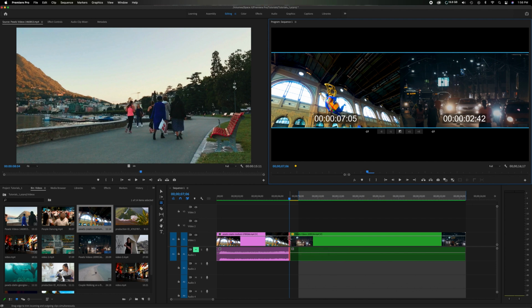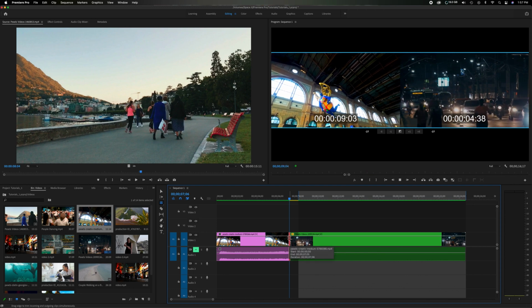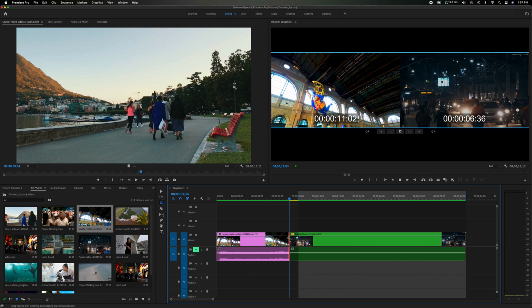And like I said, you can do the same thing with the J, K, and L keys. So as long as this is clicked, I'll go forward with the L, and you'll watch the images on top, find the exact spot where you want it to meet, and you can see now it adjusts. So then it brought the edit over here and extended the first one and shortened the second one. But it did not affect the end of this, and it did not affect the beginning of this. It just played here with the middle because I had the rolling edit tool active.